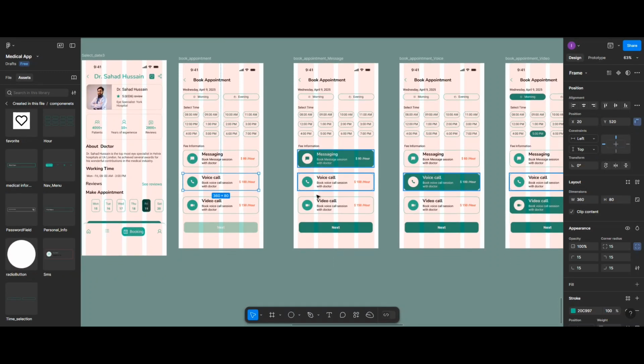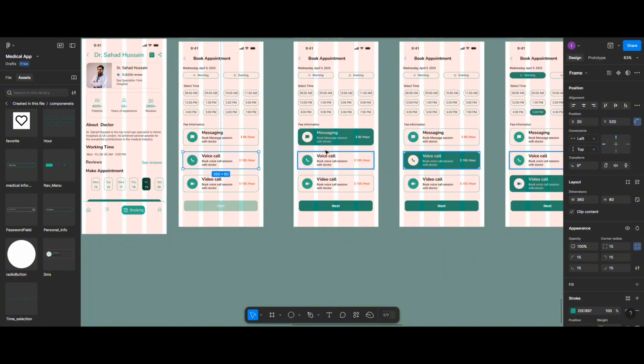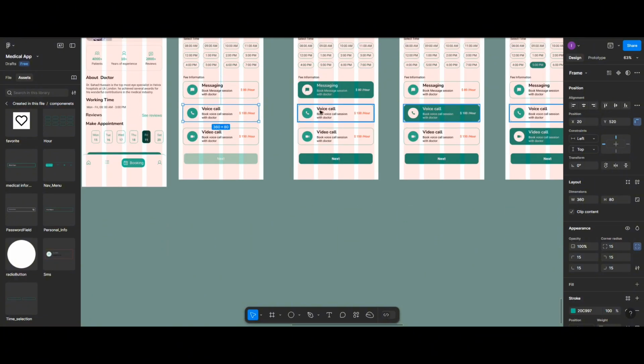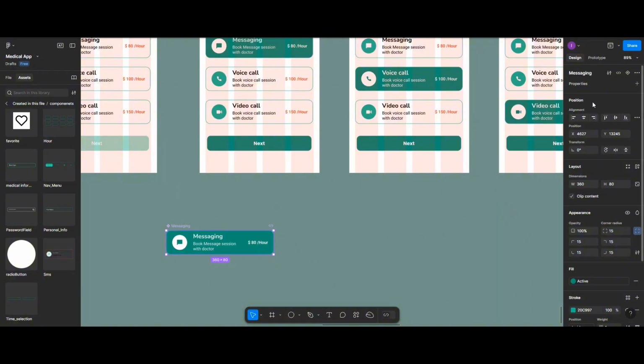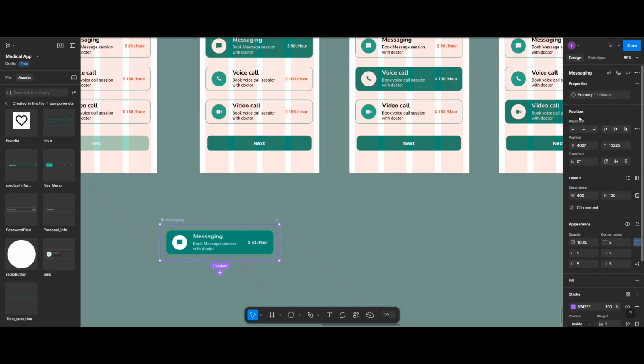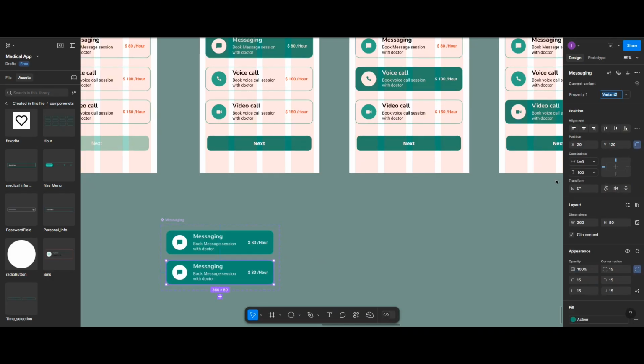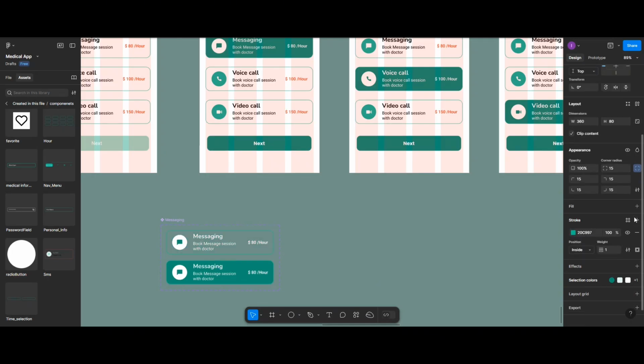What you're going to do now, we'll go and change this to a component as well. So just change to select state and non-select state, that's all. We take this out, create a component, and add variant properties. Then we'll add select state. So the variant is going to be select state, and variant 1 will just change back to the default state. So there is not going to be active color, only stroke, and we'll change the color of the text to black.